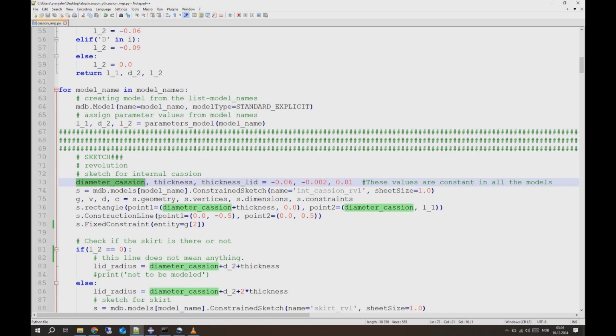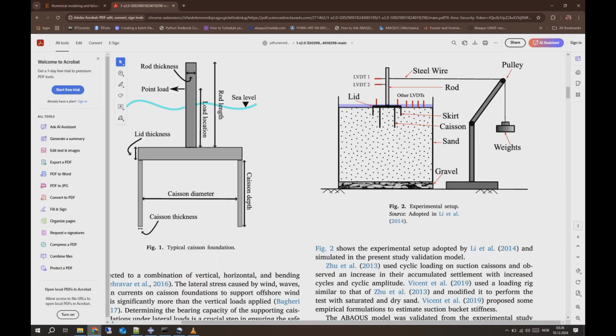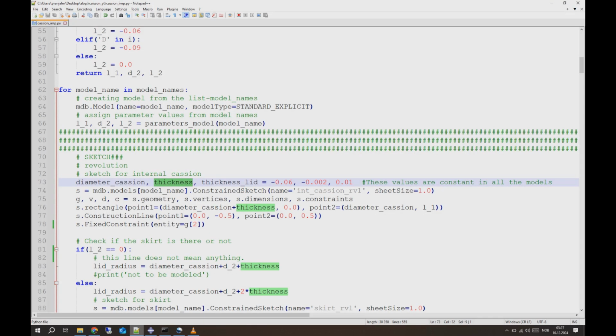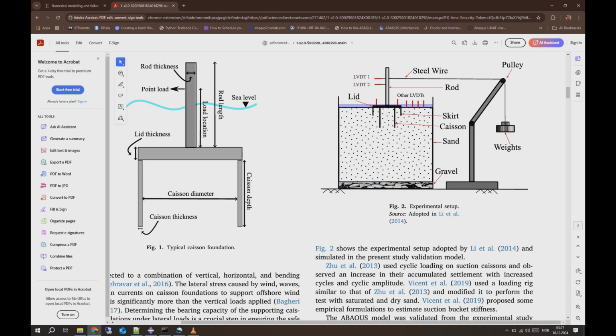Again, the diameter of the internal Caisson is fixed at 0.6 meters. And the thickness here is the thickness of the Caisson wall. This Caisson thickness is fixed, and according to the code it's 0.002, and then there is the thickness of the lid. I'll show you what the thickness of the lid is.